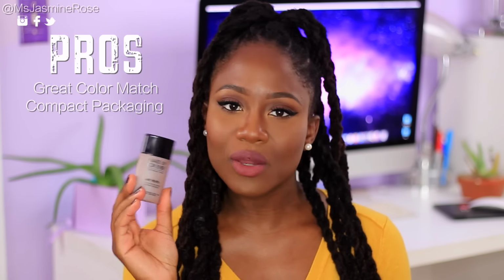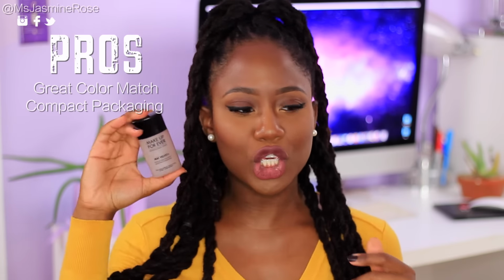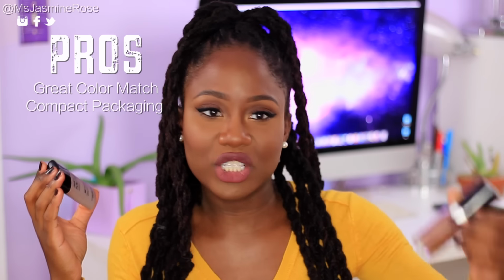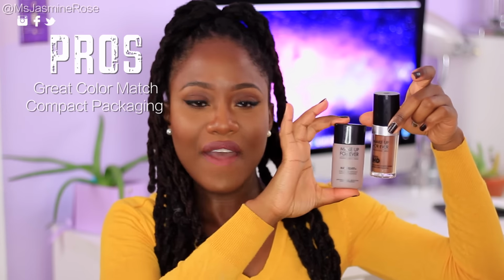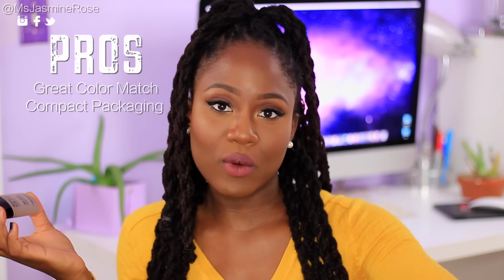Another pro is that this foundation is so compact. Like, you can put this in your bag or whatever. It's just so easy to take away. It's just so slim and cute. But you still get the regular amount of product that you would get with any sort of normal foundation. Like this, for instance, this Makeup Forever, this is also 1.01 fluid ounces. But I just love how easy this is to pack away into your bag whenever you want to travel, or just put it in your bag for emergencies.